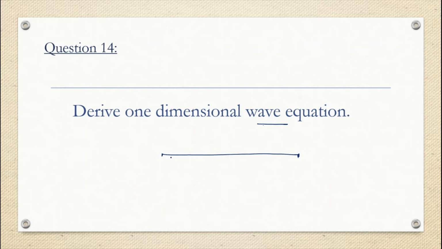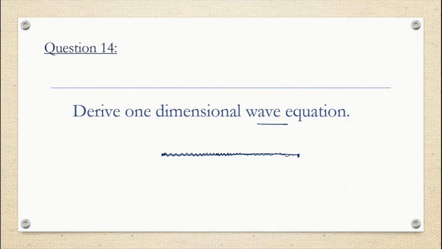This shows that the string has tension in it. All over the string we can see the tension is present, okay? And the thickness is also the same, uniform all over the string. So if you pluck the string of your guitar, what will happen? You will see that the guitar string will start vibrating, okay? The vibration will not be very high, it will be somewhat like this, okay? This way you will see the string is vibrating. So this is one perfect example of the one-dimensional wave equation, okay?